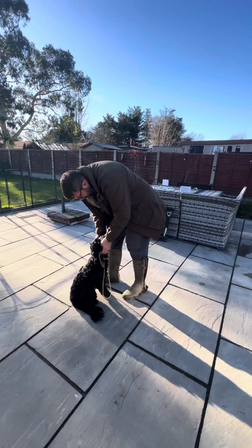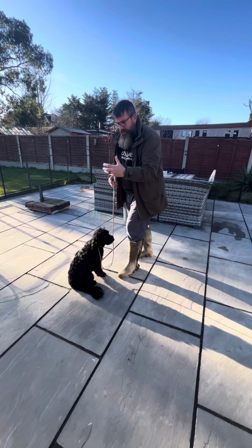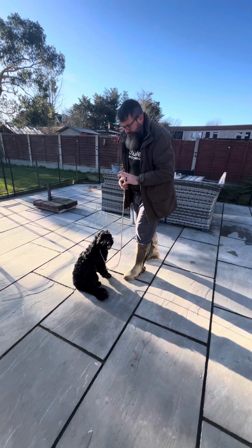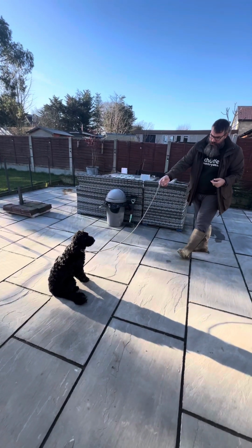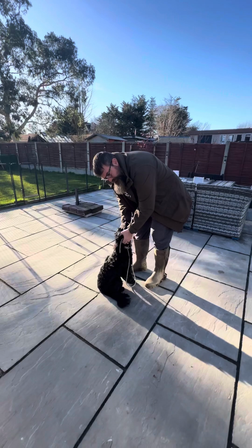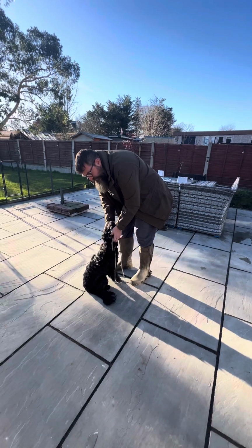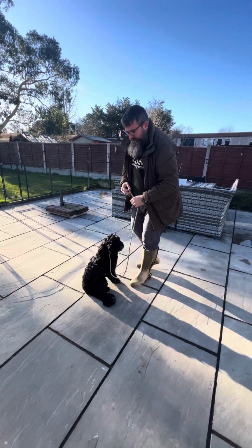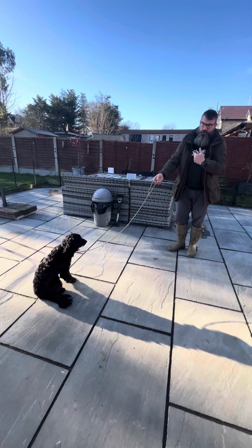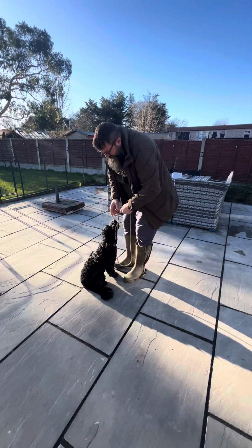Now, unlike as I spoke about previously, the initial first stages of a recall is I sit a dog there because the dog's looking at me and I'll call the dog to me, but I'll rapidly stop that because it's going to hinder this. So what I'm not going to do is call her to me, because she's going to anticipate, in this case, a physical praise, but if it was another dog, it'd be a bit of kibble or a reward. So we're promoting the dog to be impatient. We're encouraging the dog not to be steady, not to be patient, and always come to us because it wants what the dog knows we've got. So we're adding distance in, but I'm always returning, good girl, to her.